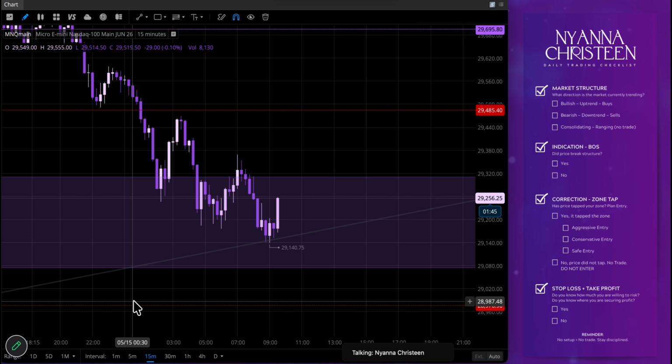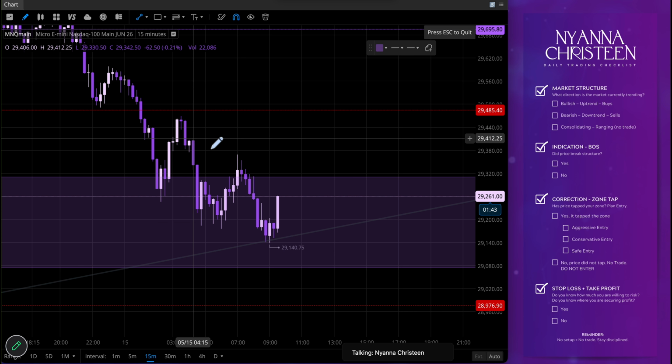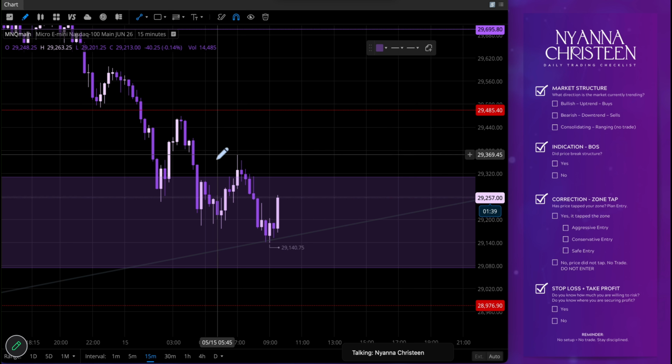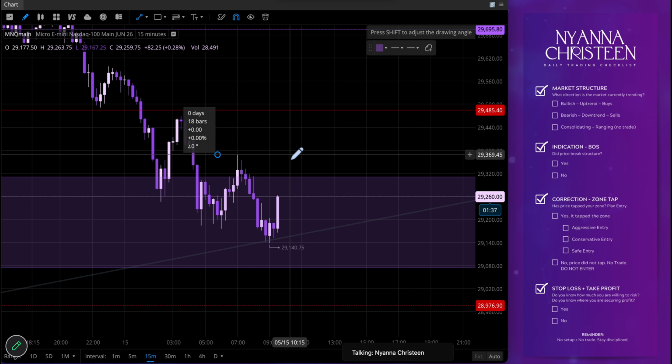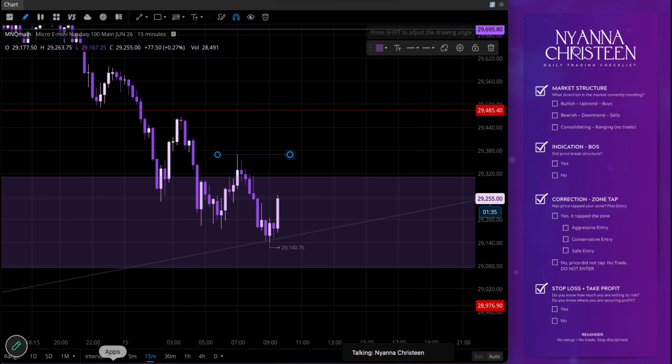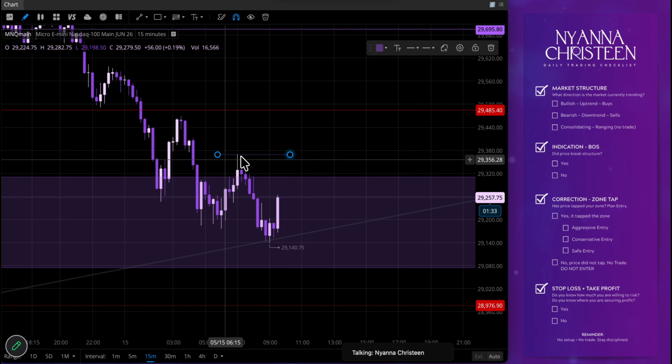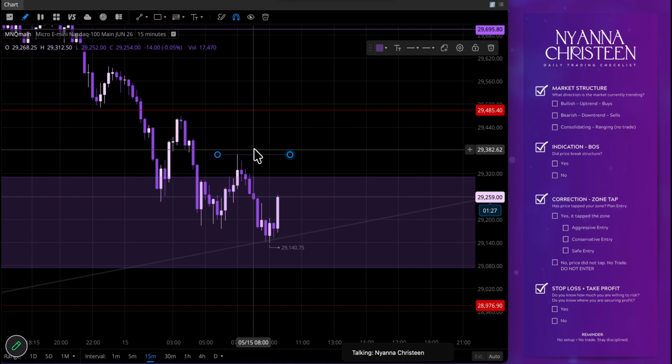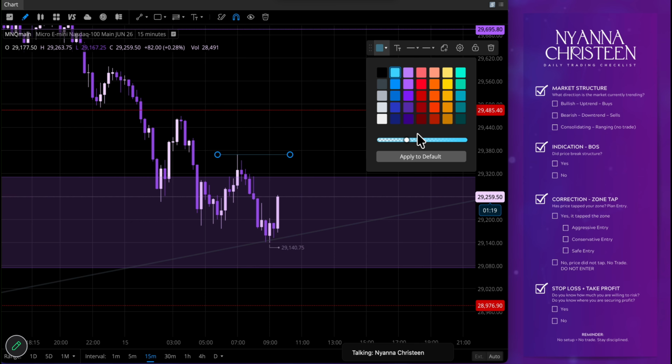there's no setup. But on the 15, I need price to break this previous high. Because you know what swing lows and swing highs are, right? Okay, so I need price to indicate. So this is when I would start going through this. Since I already have my bias, which is buys, in order for me to catch a buy, I need price to indicate that it wants to push higher. So price needs to break above this structure here.